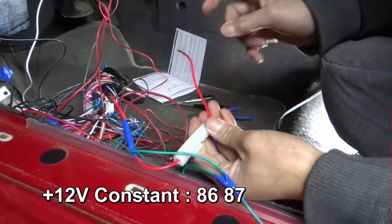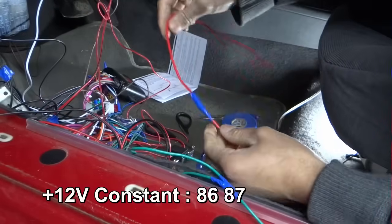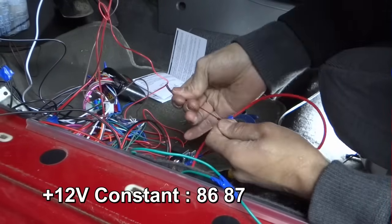And this seems to be pretty short here. I'm going to add wire. And this will go to 12 volt constant, the white wire at the harness.